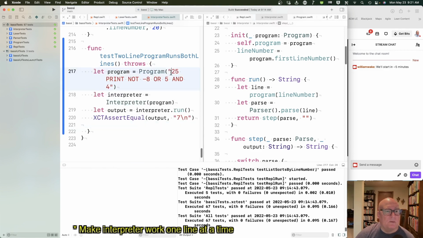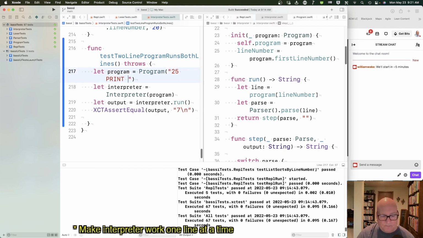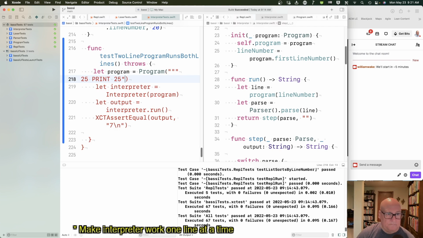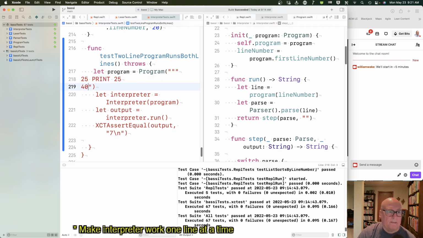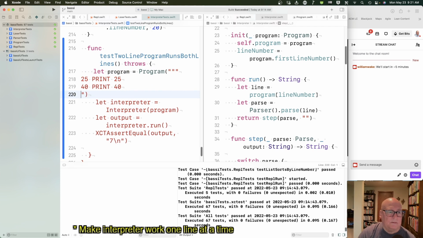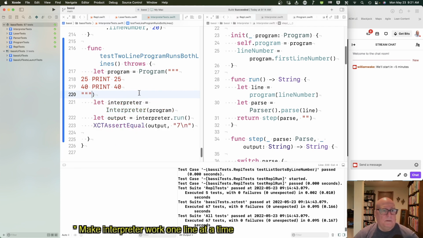So if our program is 25 print 25, 40 print 40, multi-line, we interpret that thing and we run it. The output should equal 25 newline, 40 newline. I think we can be pretty sure it won't.